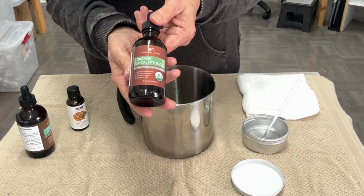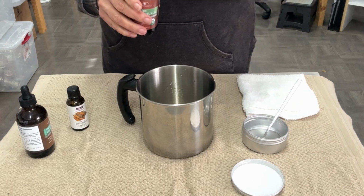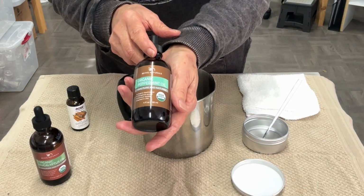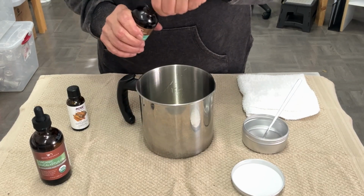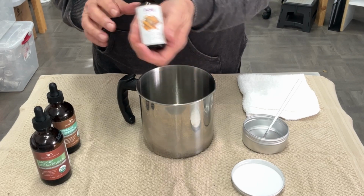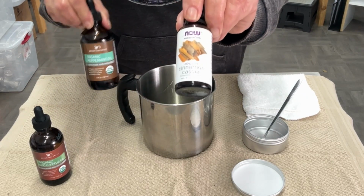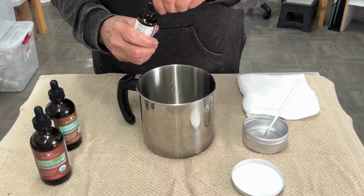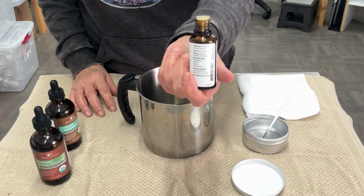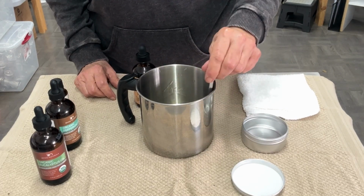We're going to start with the eucalyptus oil. I'm going to add 20 drops. Peppermint oil, 20 drops. Cinnamon leaf essential oil. Now, I'm out of this brand, so I'm using the Now. Any brand that you're comfortable with, just make sure it's a good oil. We need 10 drops. We're going to give it a good stir.